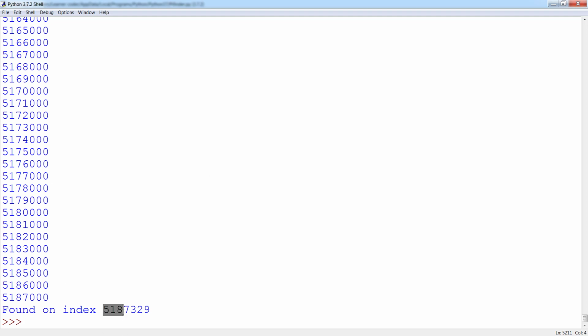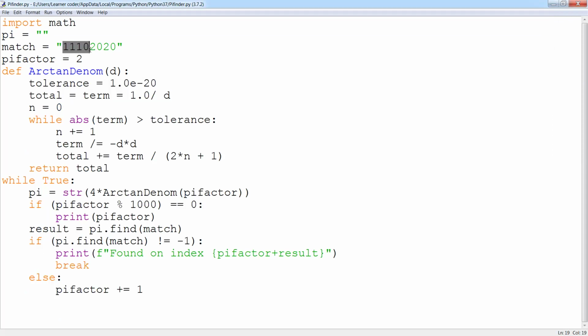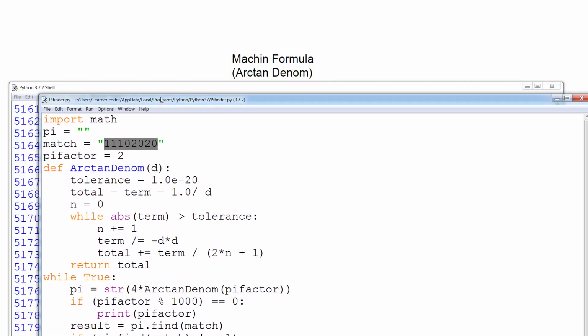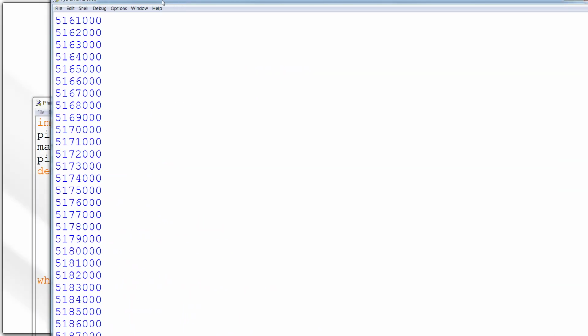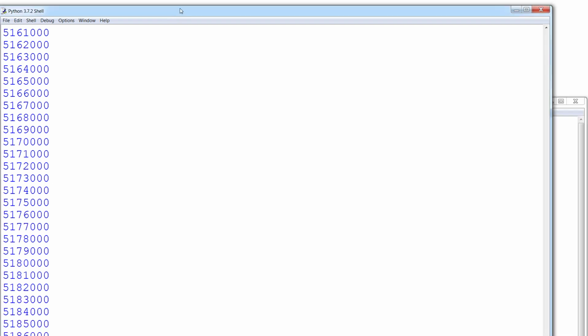And look at that, it has found where this has appeared in pi. 5,187,329.